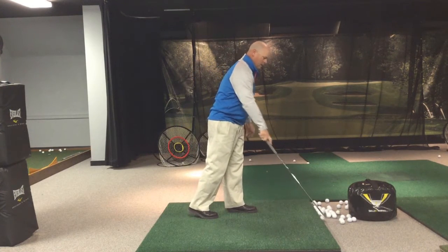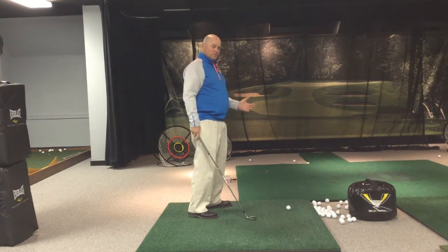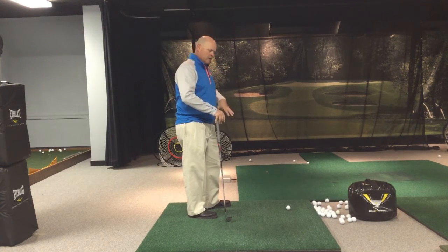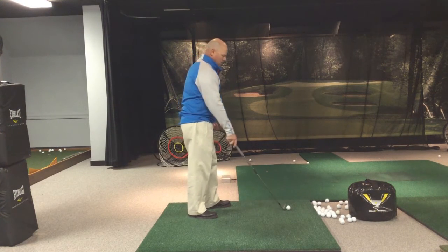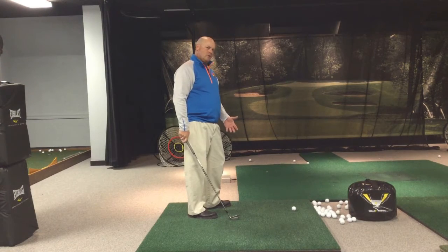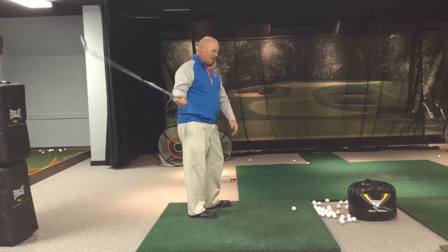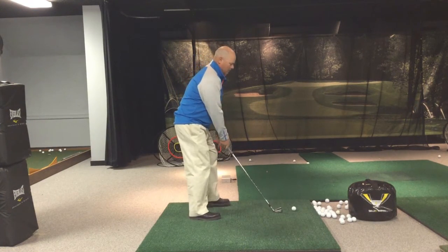And you notice at this point, I'm really not trying to use my body as far as turning and launching is concerned yet. I'm more just getting my body in a position where my core is engaged, my thighs, my glutes are pressuring into the ground, and I'm using what I call dynamic posture, so that now I can coordinate an arm swing with that dynamic posture that allows me to apply force in a very effective manner.